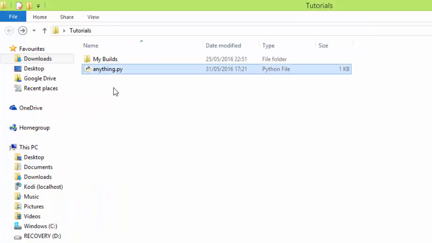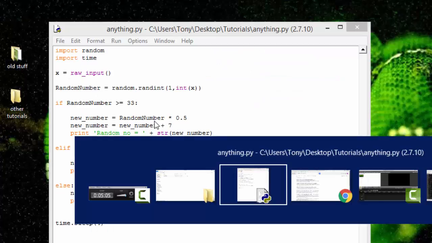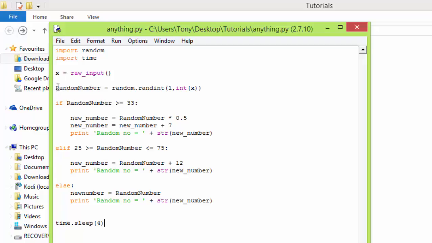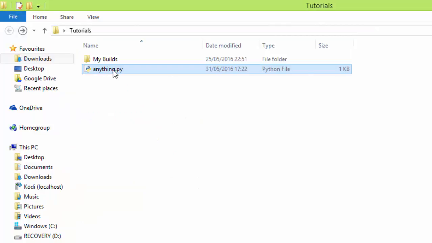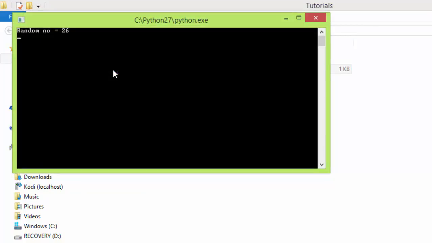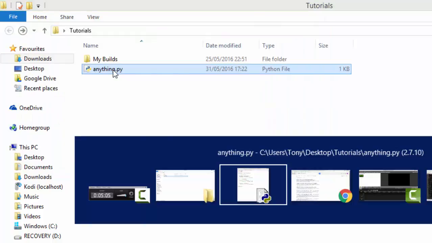So then when we run that, it'll just show you a number. Oh, how come we've got an input? Oh, sorry, yeah. So yeah, save that. I don't know what happened there. I must have gone back a bit much. There you go. 2, 3, 4. There, so it's up to you.